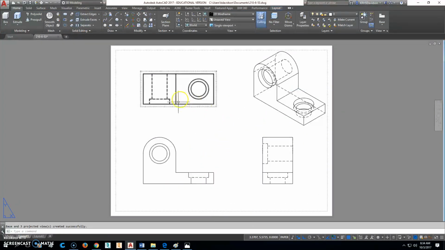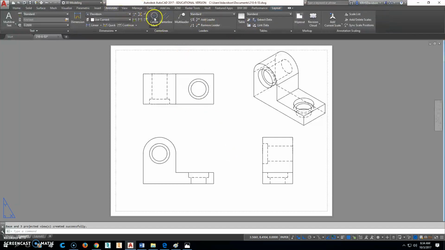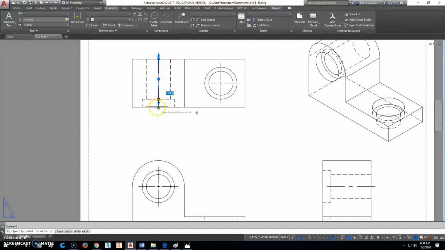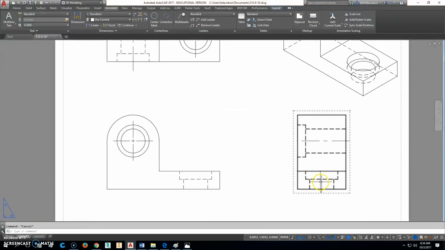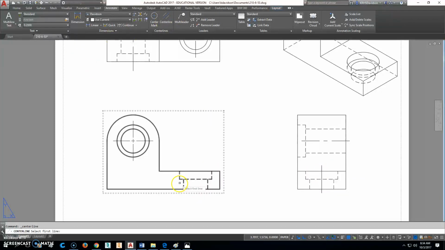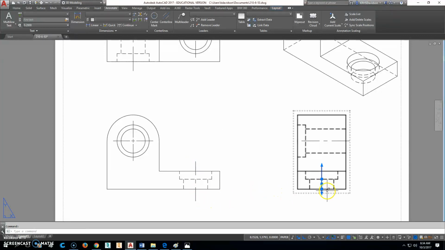Right click and enter. Alright, so first thing we'll do is go and put in our center marks. Okay, when it does them a little short like that, you can just click on them, click one of the grips, and just drag it out a little bit farther so it goes out beyond that. Same as here. We want it to cross over that line right there because that's where that hole goes through. All right, click this one. Do the same here. And I'm going to click that so it goes a little bit beyond. There we go. So you actually have a center line there that shows up the way it should.